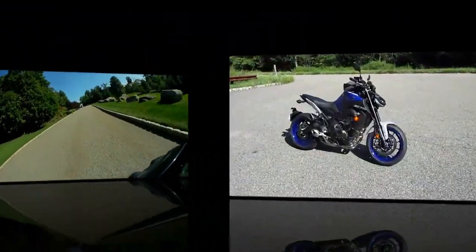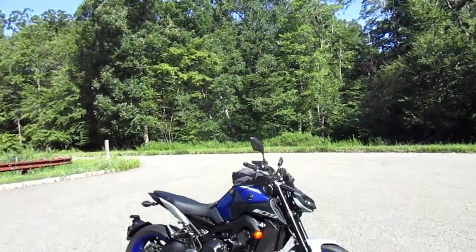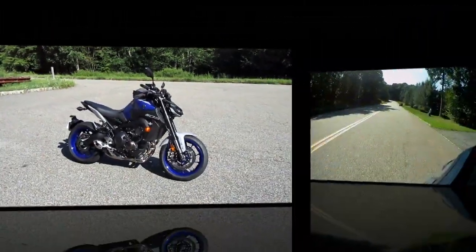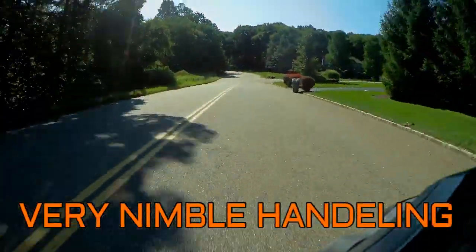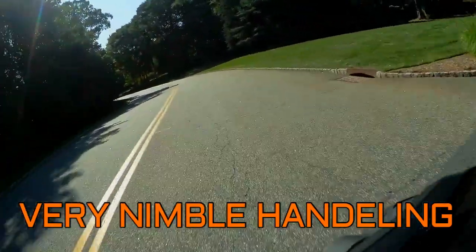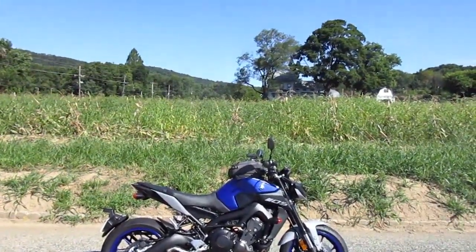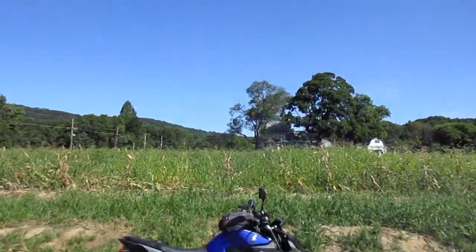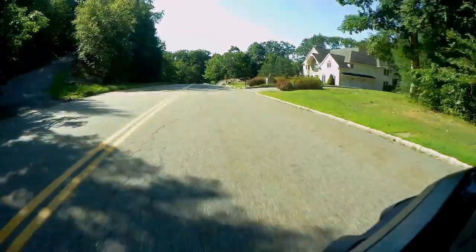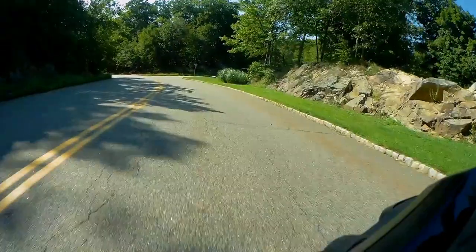Those polished parts really stand out in the sun when the sun is bright. The only downside of the whole day, the wind was blowing all day long. And Bobby, the shirt is very comfortable. Now we'll have to try this on a day that the wind isn't blowing, just to confirm what I suspect here, that this is working pretty good. That nimble handling is for real too. That bike is an RD. I wish I knew how they make it feel so light and nimble and still have 118 horsepower. That's a very tricky thing to do.